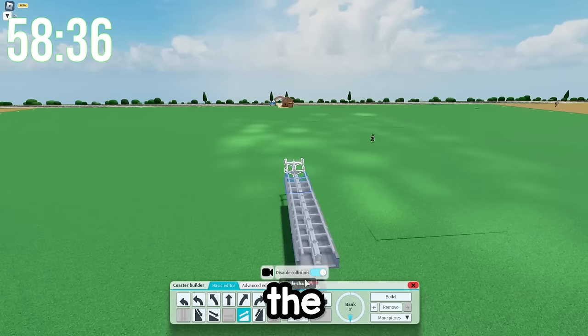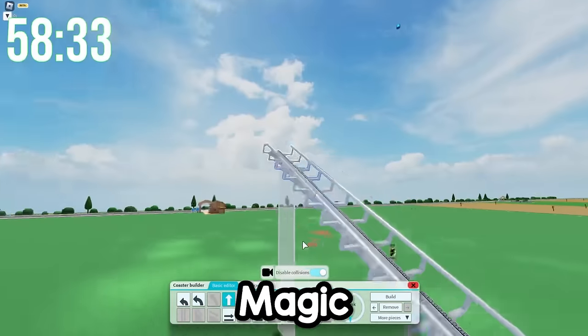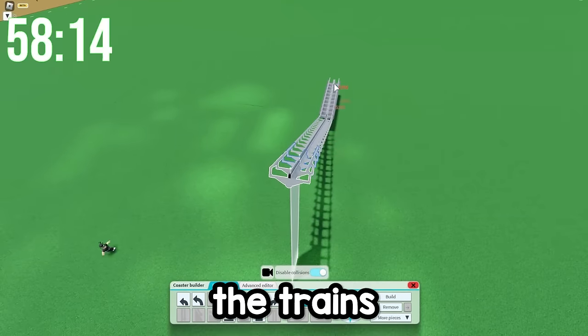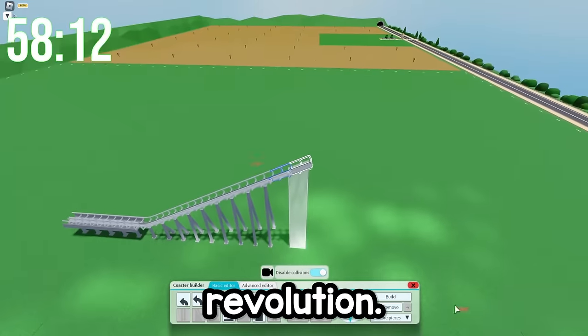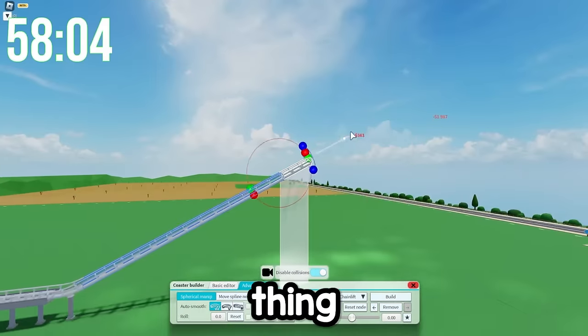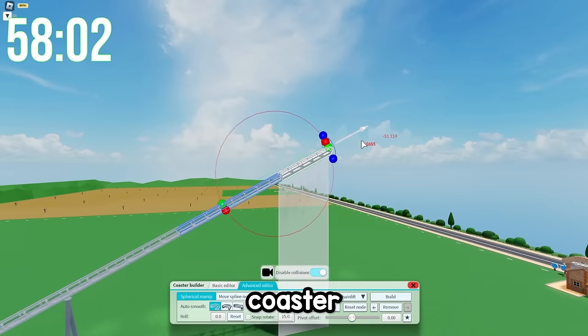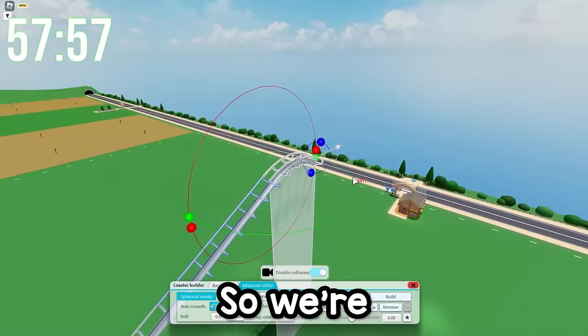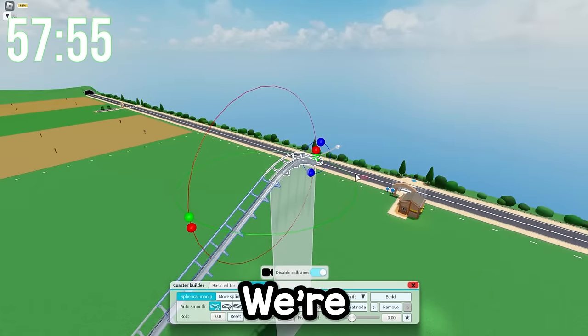Now, this doesn't really look like the Revolution trains on it. This train doesn't actually look like the trains that are on the real-life Revolution, but we're just gonna have to live with it, because this is pretty much the closest thing we could get, and this is actually the coaster that kind of outdated the old steel coaster design. So we're just going with this.